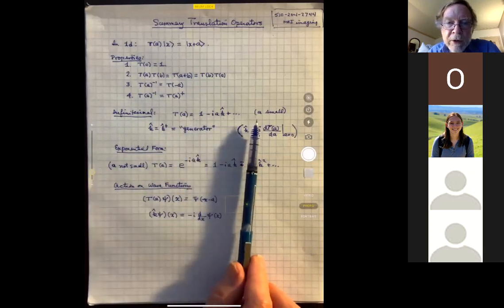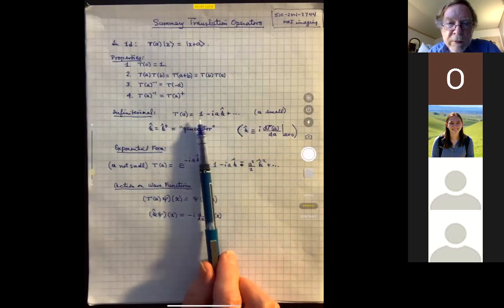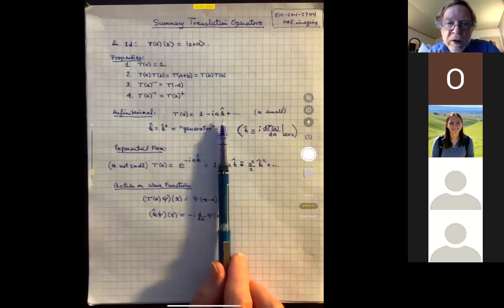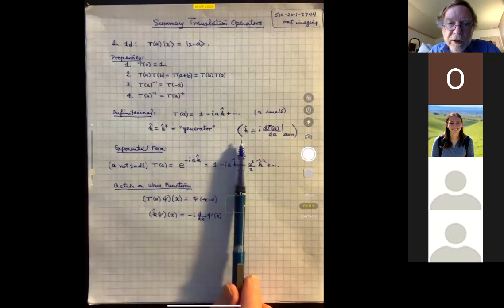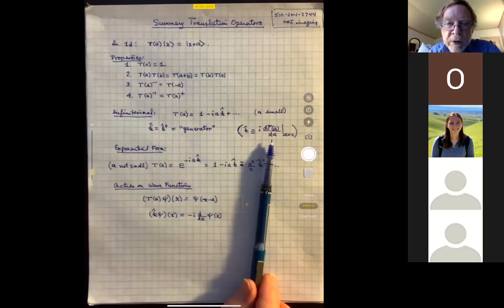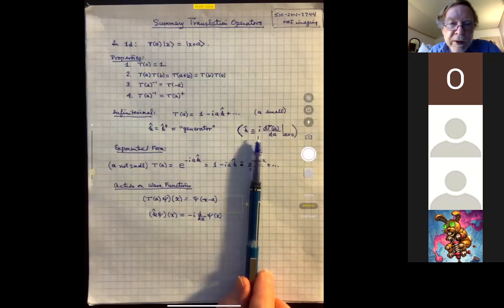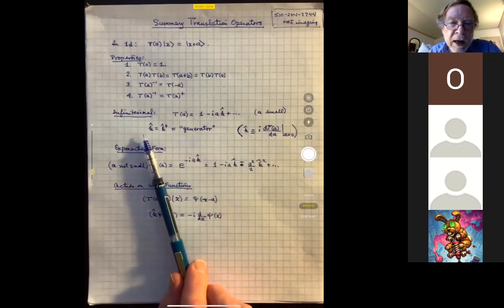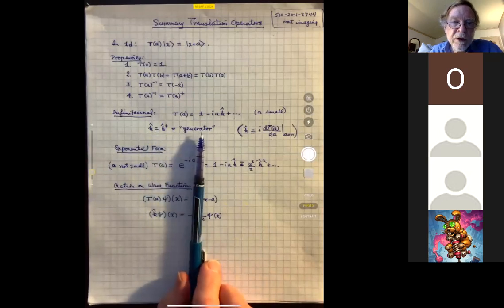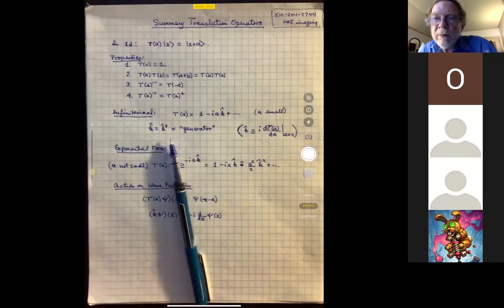So in this case, if the parameter A is small, where A is the displacement, then expanding things out to first order in powers of A, we get the identity at 0th order and then the first order correction. This operator K hat, which appears here, is essentially just a different notation for the derivative of T of A evaluated at A equals 0. The only thing we've done is split off a factor of i. And we do that really for conventional reasons. It's because we want this K hat operator to be Hermitian, because in physics, people like to see the generators of symmetries being Hermitian operators. And so that's what we've done here. That's the only reason for splitting off the i.